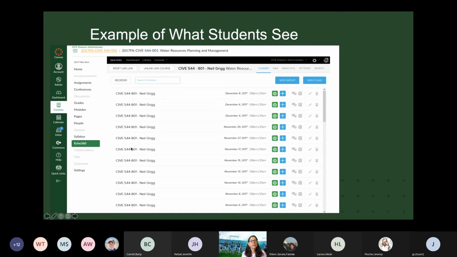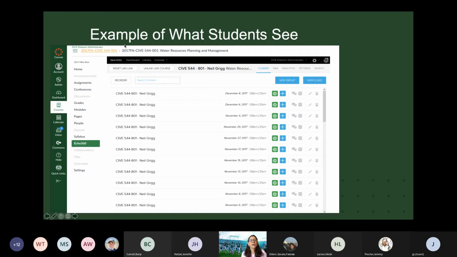So each of these is a class, and these are all the different dates. This happens to be what it looks like when Neil Grigg is going to schedule his class to record. And he can go ahead and look at all the videos. The students just tap on a video and they can select view, and off they go.